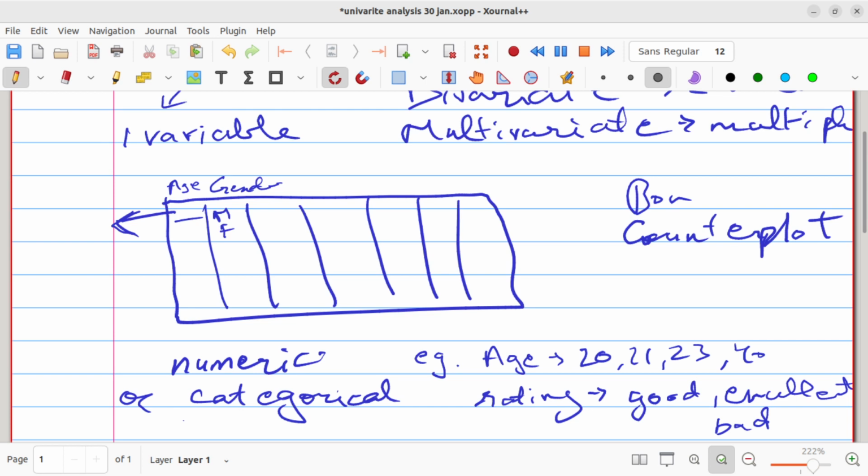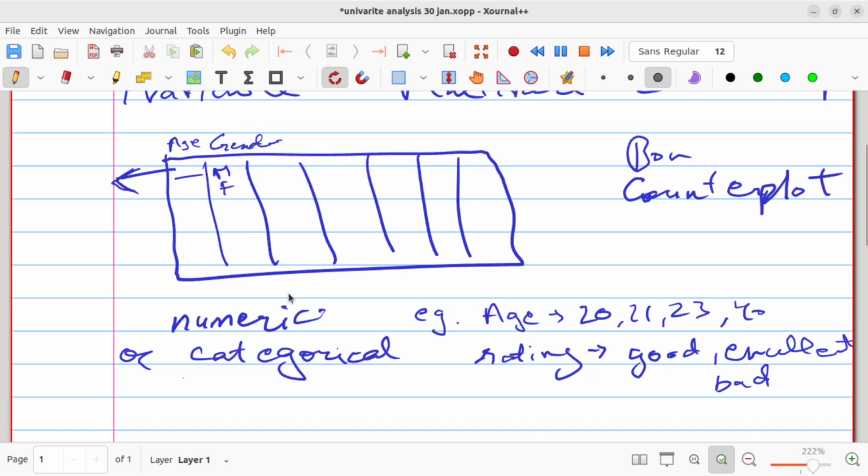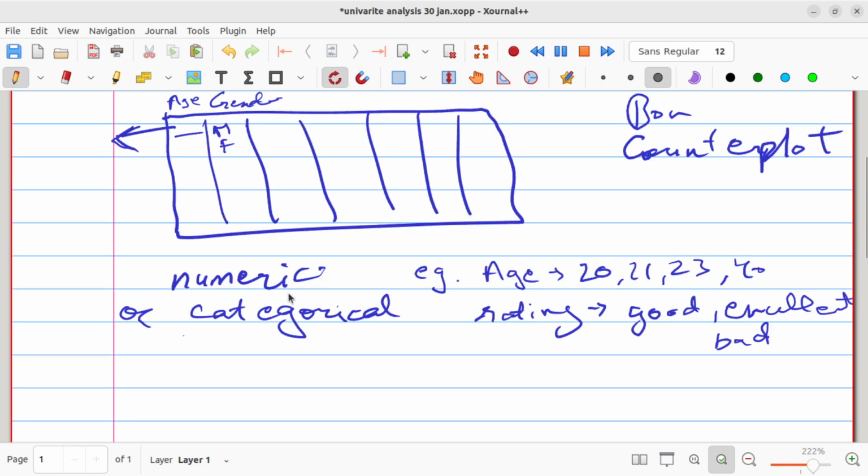So we try to convert this categorical data into numerical data. In this category, gender, we have two features, male and female. So we will try to convert this variable into numerical form so that we can perform computation and give this column to our algorithm, because our algorithm doesn't understand categorical data.